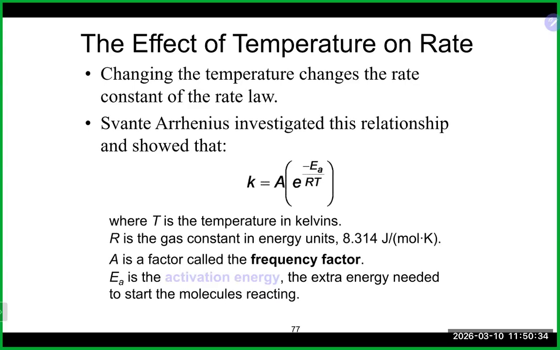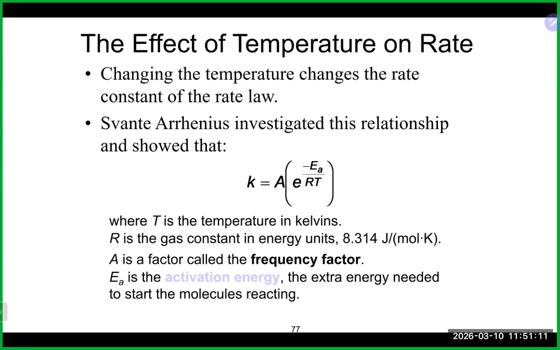So let's talk a little bit about the effect of temperature on the rate. One of the things that definitely will affect the rate is the temperature. And when we change the temperature, what we're really doing is one of two things in most cases. If we increase the temperature, we're adding a lot more energy to the system, right? And that's good for everybody because now everybody has a lot more energy. Also, things are moving around a lot faster, which would initiate more contact and collisions, and usually will help with the rate of the reaction by speeding it up.